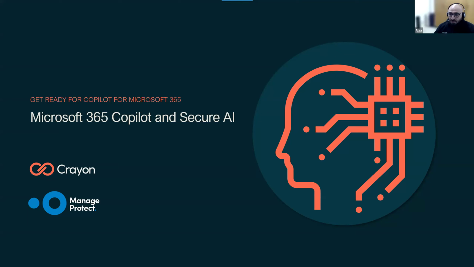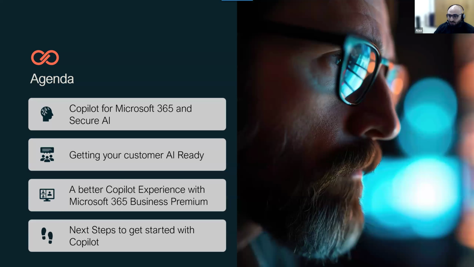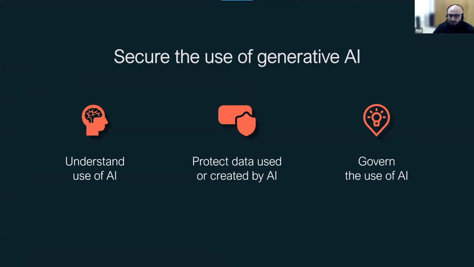Hi, everyone. So our session today is about Microsoft 365 Copilot and Secure AI, starting with the agenda. Copilot for Microsoft 365 and Secure AI, getting your customer AI ready, a better Copilot experience with Microsoft Business Premium, and the next step to get started with Copilot. Let's start with the introduction.